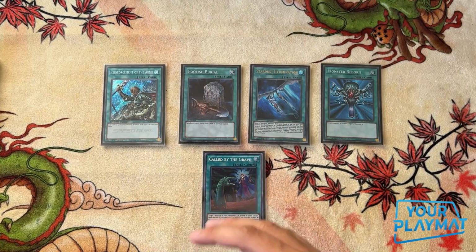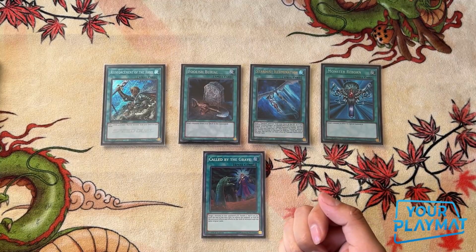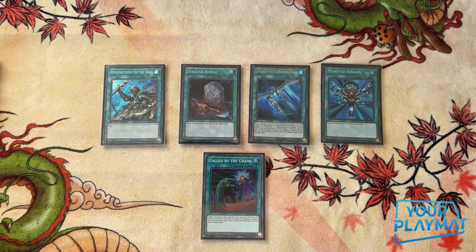And then of course you have Call by the Grave, because you lose to draw. Because you have to go Converter, you have to go Tuning, you have to go on your mark, you have to go Overtake sometimes. You know, so you just hard lose to draw. So you need this. You just absolutely need this. But yeah, that's a flat 40.